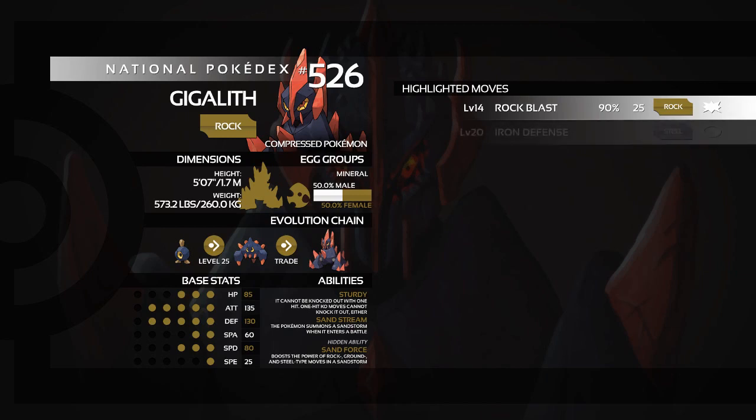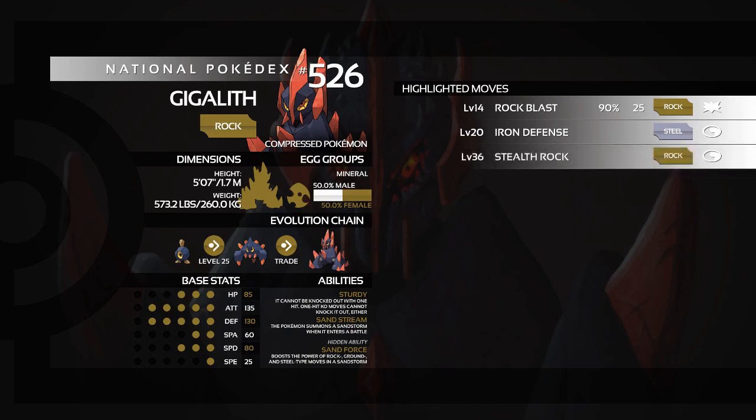Then we have a level 20 Iron Defense, so of course you'll have pretty good physical defense anyway, but you can double that with Iron Defense and make it even higher, so why would you not decide to do that? So Iron Defense is a pretty solid move there. Then at level 36, it can learn Stealth Rock. Being bulky, and it's got pretty good attack, but it's not going to be used flat offensively, so you could use it as a bulky support, and of course Stealth Rock can definitely be used in that instance to set the rocks up and give your team something to deal with.